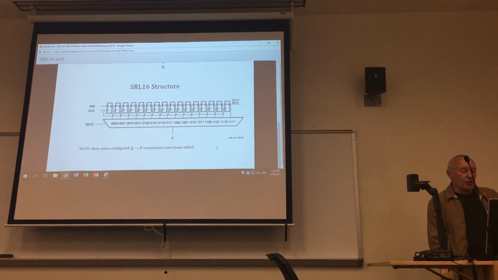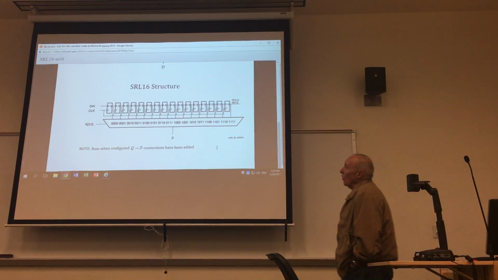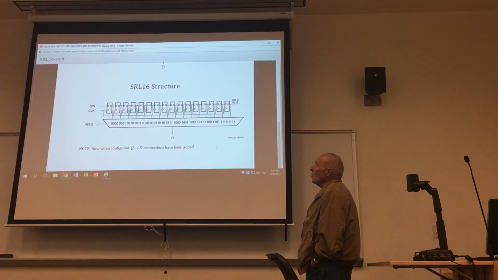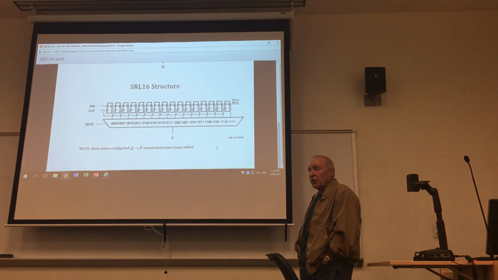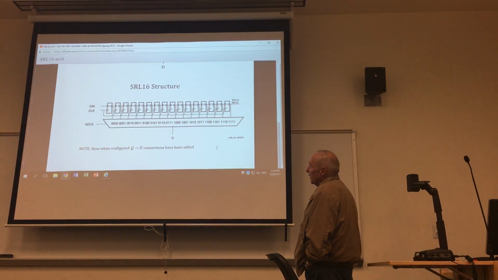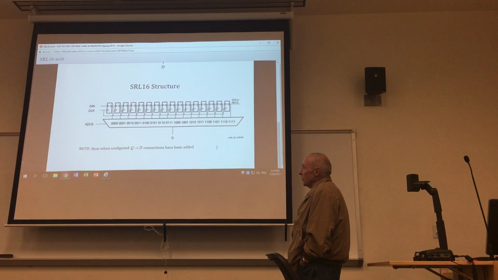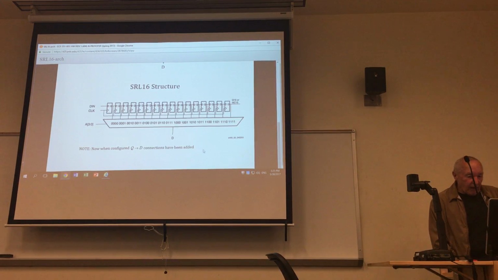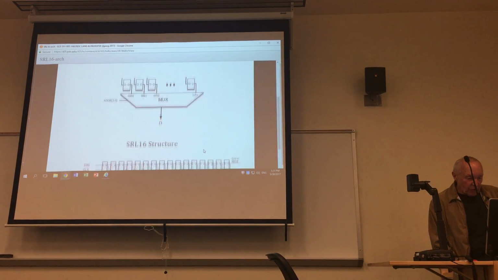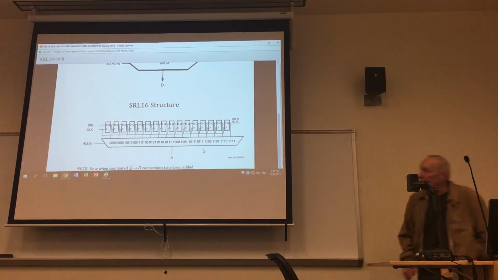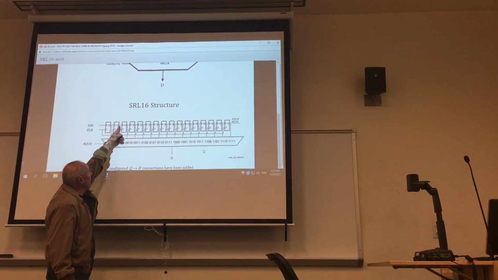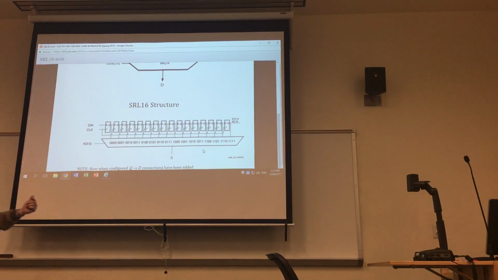This is the shift register LUT structure. Now, when you have a shift register LUT, what you're doing is you're implementing your shift register in a LUT. It's the name, shift register LUT. And we'll look at the code to infer that in just a moment. You'll notice that it looks almost the same as your LUT structure. The difference is you now have connections from Q to D, Q to D, Q to D, so you formed a shift register.